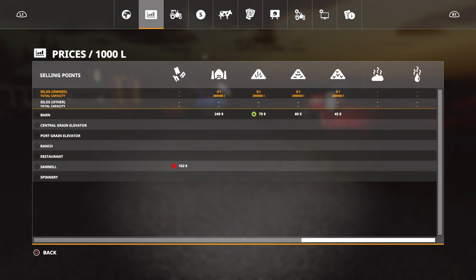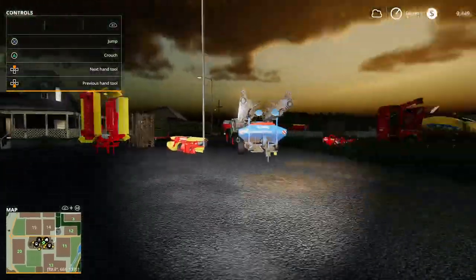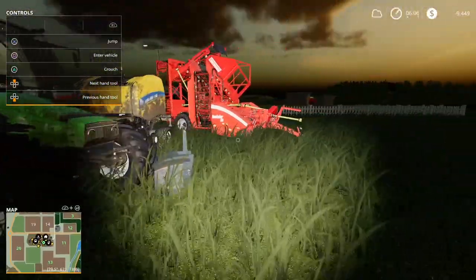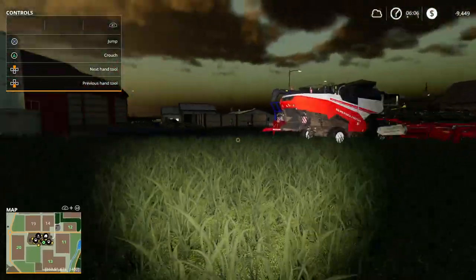Let's see. What else was I looking for? Silage is $249. $354 is what I want for silage. Straw, $45. $83 is the high. So I won't be selling that, unless I have to sell it because I run out of bale count storage.